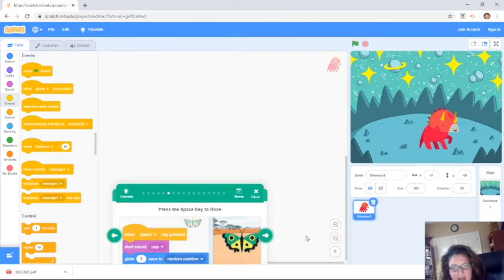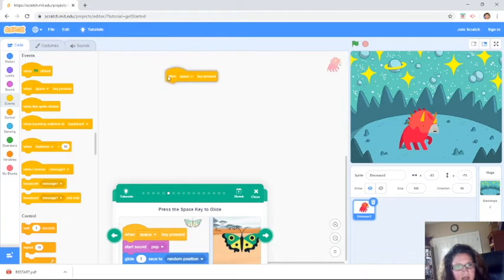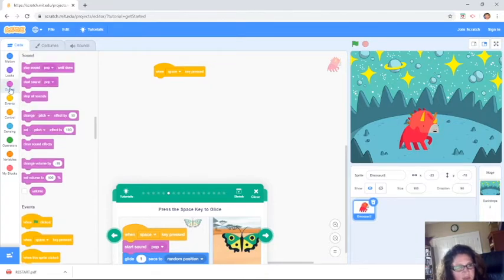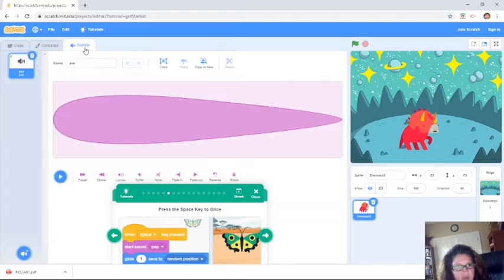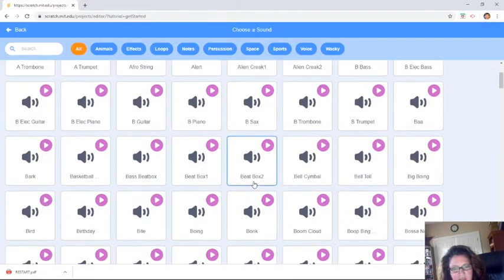Alright. Next thing I want to do is I want my dinosaur to move around. So how about when under events, when space key is pressed, I'm going to make a sound. Here's my sound, is my purple sound. I'm going to make a popping sound. It's the only sound I have right now. How can I add another sound? Up here on the top left, there's sounds. So right now I only have popping, but down here is choose a sound, and look at all the different sounds we have.